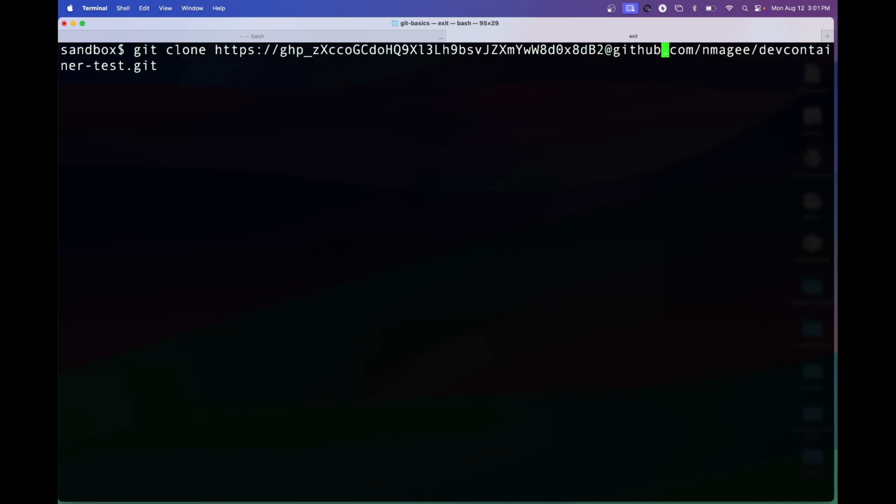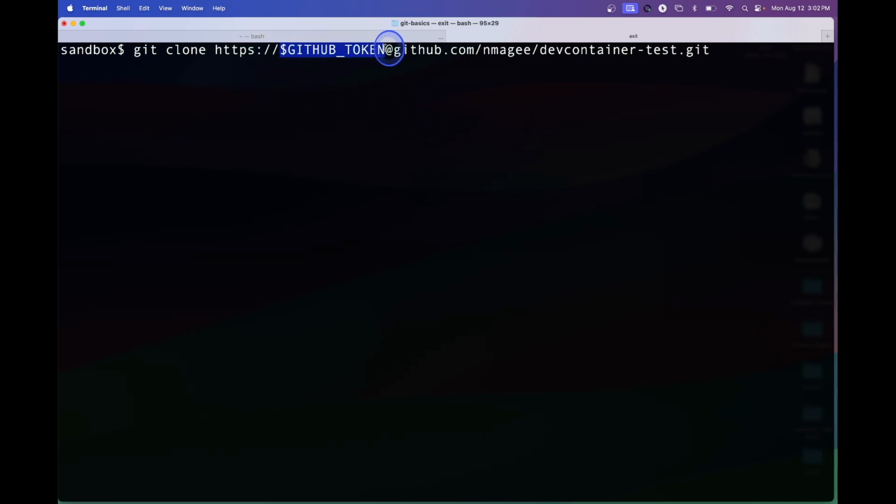I'm just going to trim this back to the very original address we copied out of GitHub. Git clone, web address, github.com/account/repo. At this point, since I'm in bash, I can now just call that environment variable. I can say, hey, $GITHUB_TOKEN at github.com.